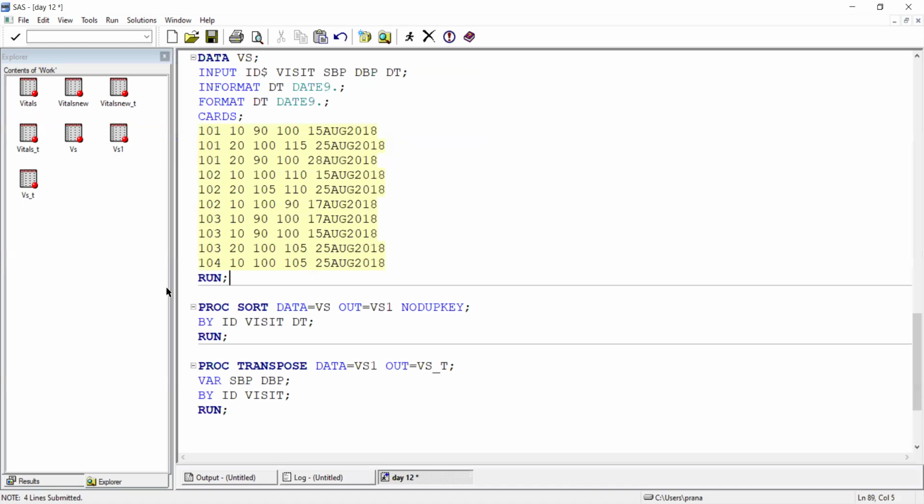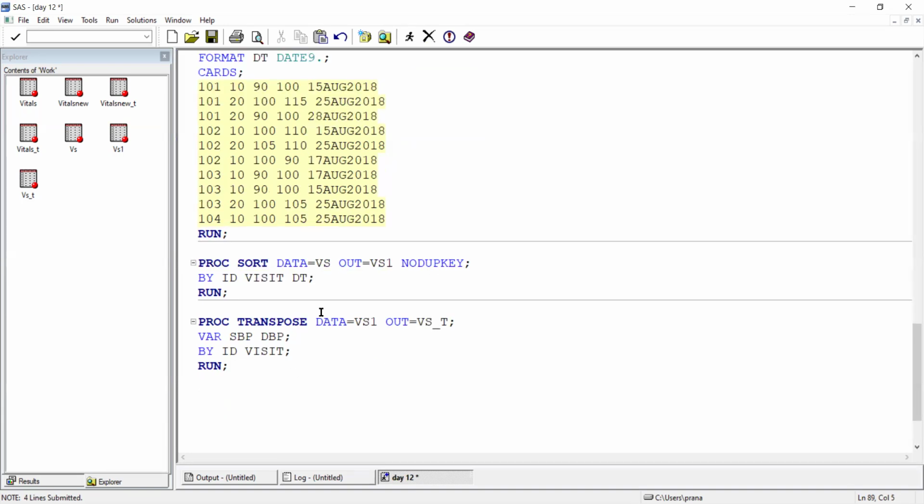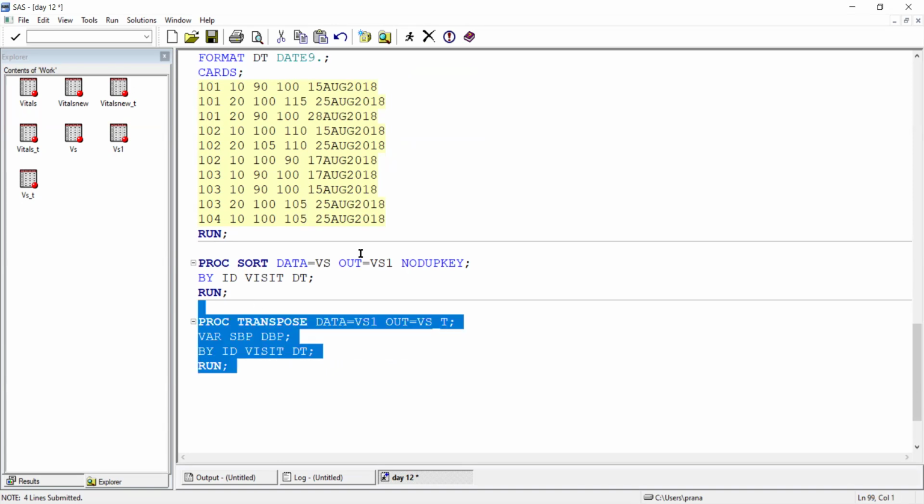Do you understand this point? Yes, sir, I understand. So here also we should increase the by variables.